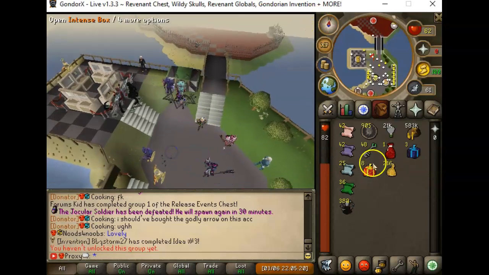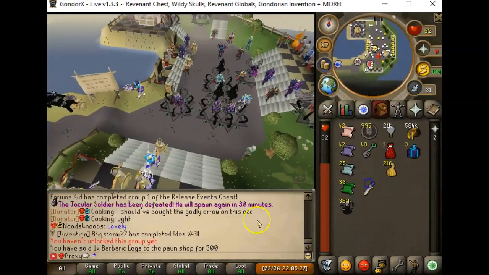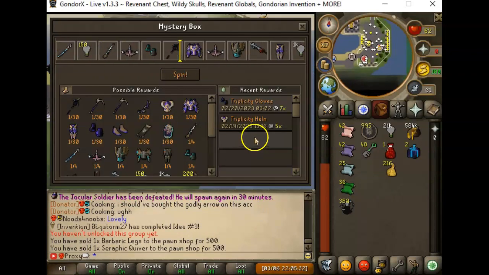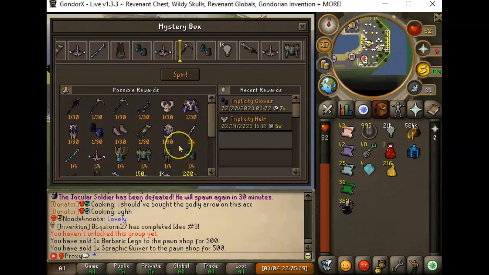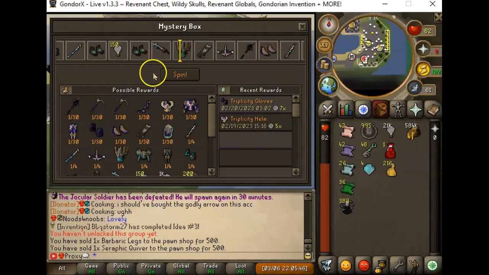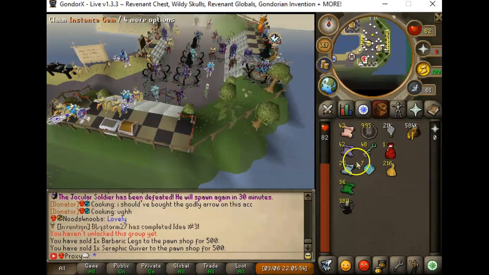So we got some boxes. We get some basic here. We can just go ahead and sell that. Let's open these master boxes and see what we get out of there. Some gems. DR scroll for 15 minutes. And some more gems. Alright.